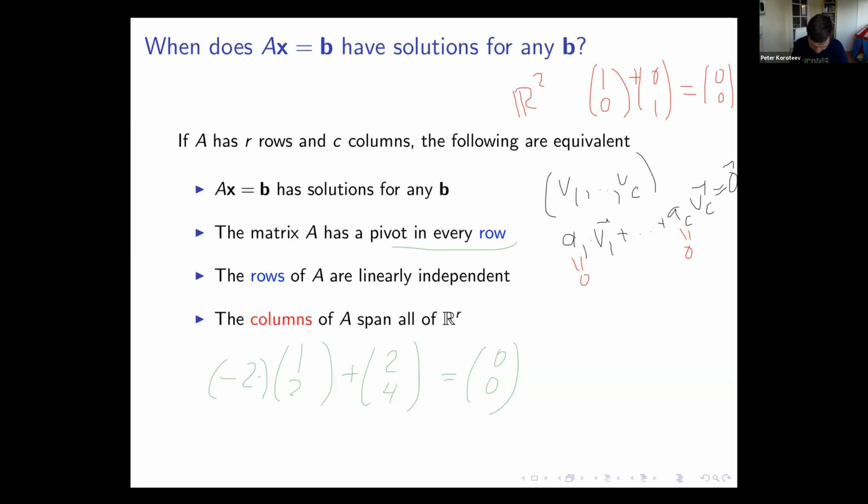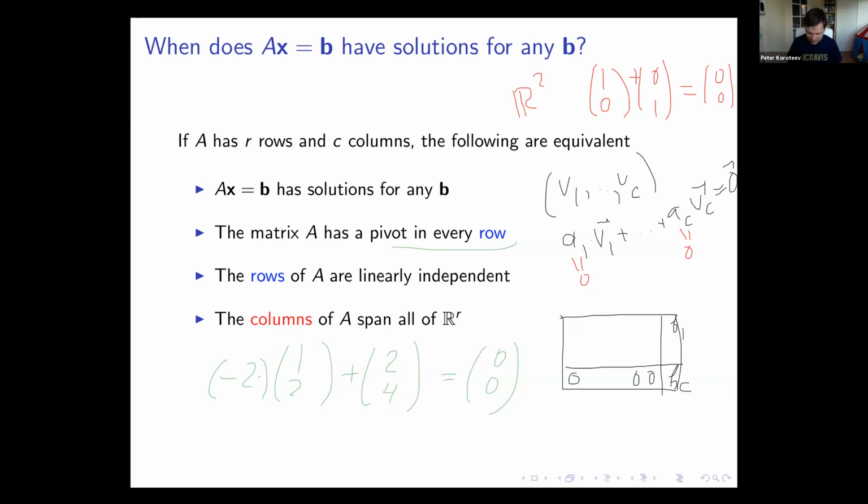So there's a pivot in every row, meaning that there are no empty rows. If you want to solve it for every b, this last column is filled with elements, say b1 through bc. If it happens that the last row contains a bunch of zeros and nothing else, then there is no solution, right? So the only solution is when bc, the last component, is equal to 0. We don't want that. We want to have a solution for all values of b, right?